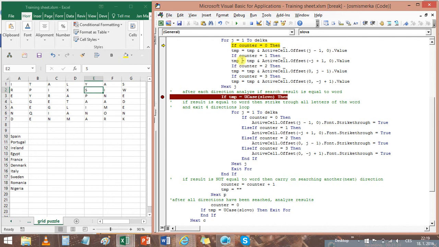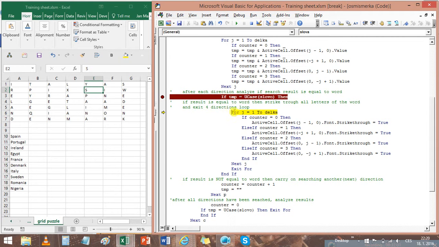So our first direction in this loop is going to help us. I will run it all the way through. And you see we have Spain. So when we have Spain, then in this loop we are going to strike through all the letters of that word.